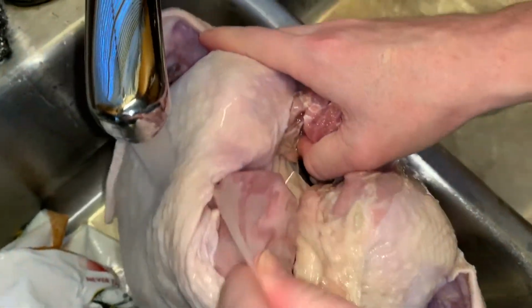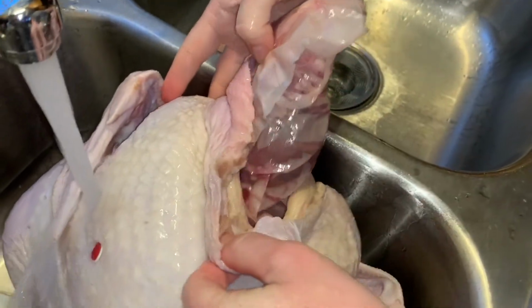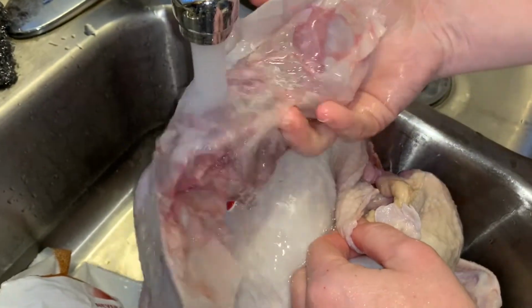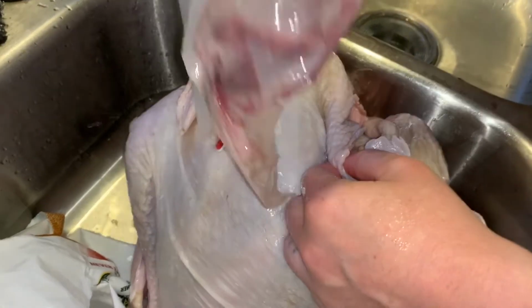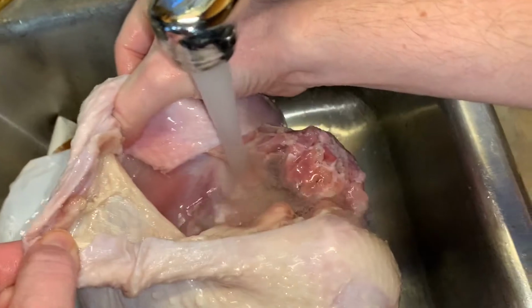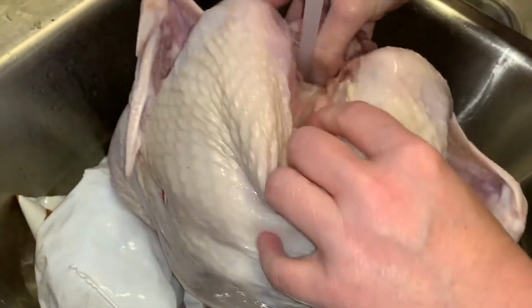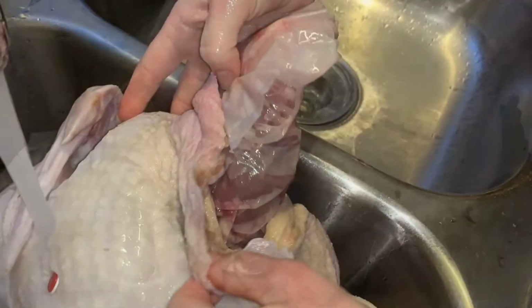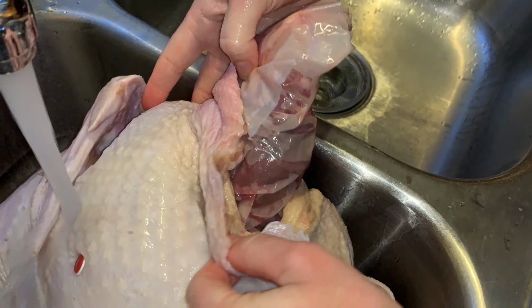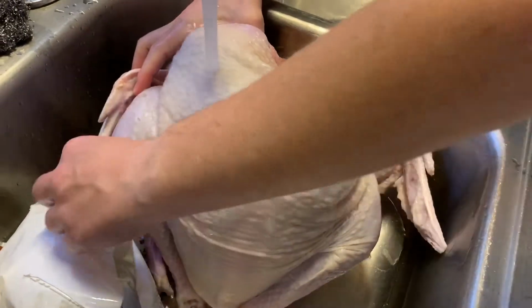And this bird was actually quite different than some because it was almost like going on a hunt for all of the contents inside. So here I am rinsing it really well again before placing it into a pot. Then we just want to continue to rinse, making sure that that water is running clear. Now the contents in this packet will be used later as well as we make our giblet gravy.